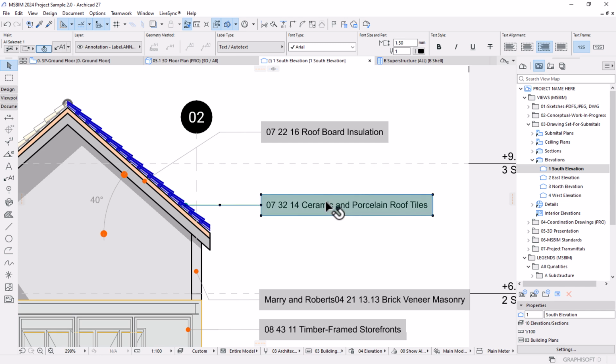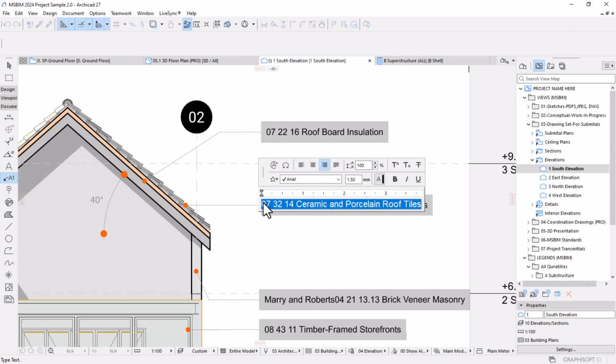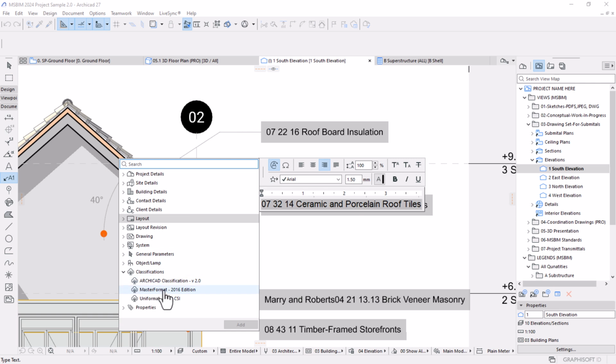So I'll double click. I want to start with the naming, and then add an auto text. Let's go for ArchiCAD classification system, and then add it, and we have ceramic roof tile. And then we have to add the description.